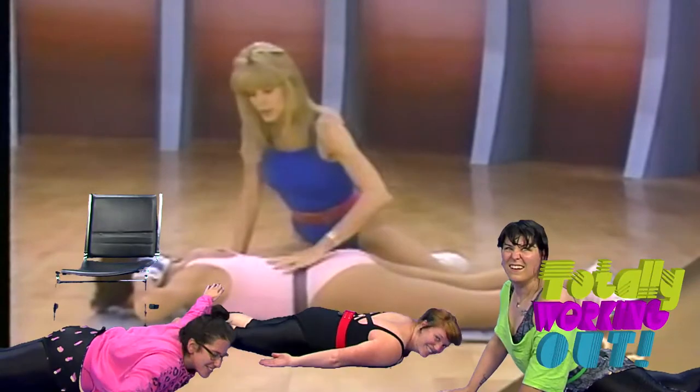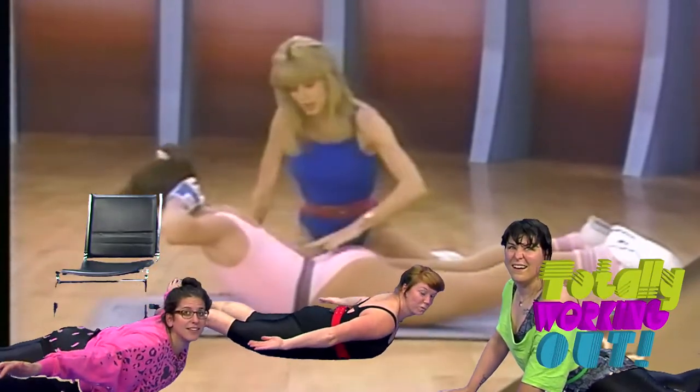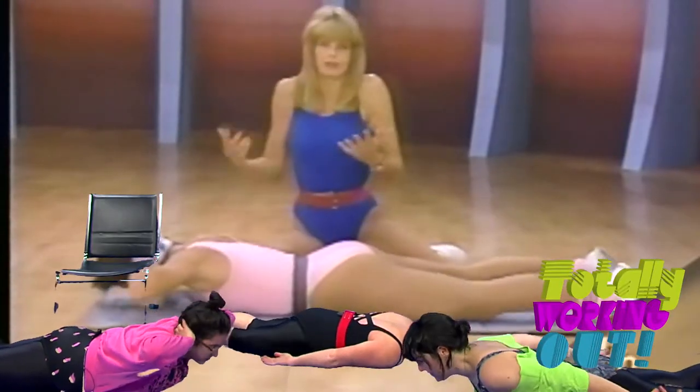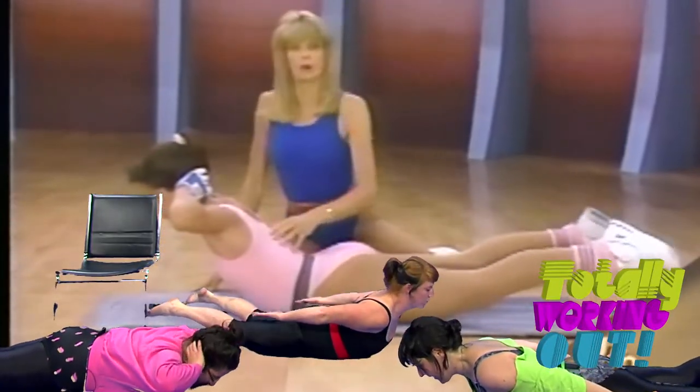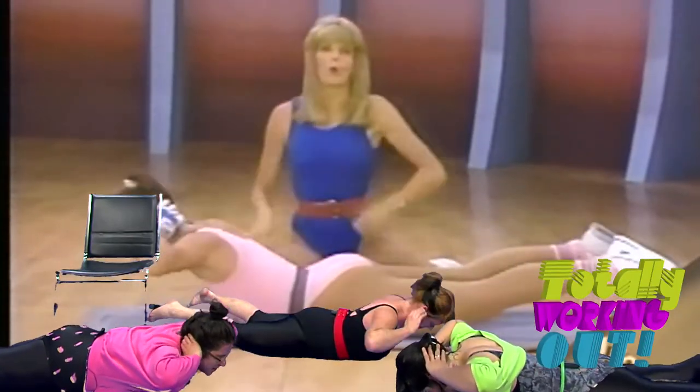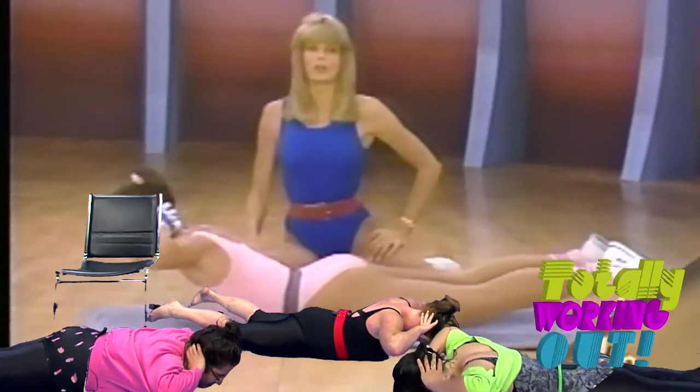Again, let it all hang loose. They go right up the back on both sides of the spine. And these are the muscles that you use every single day. They help with posture. They help in all movements. Yeah, really, it burns. Even sitting all day at the office.